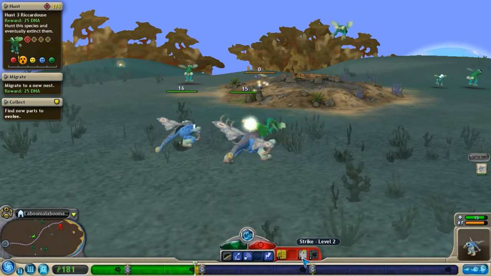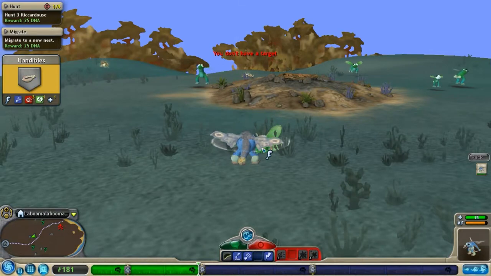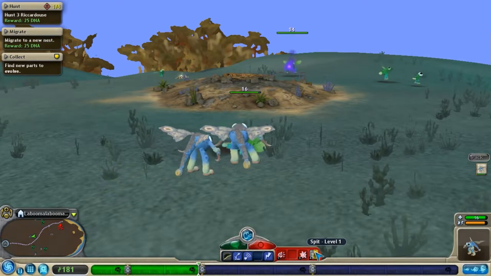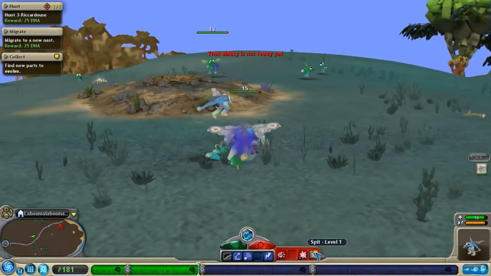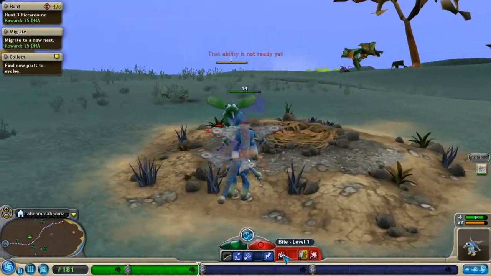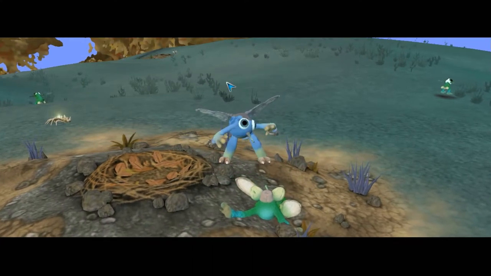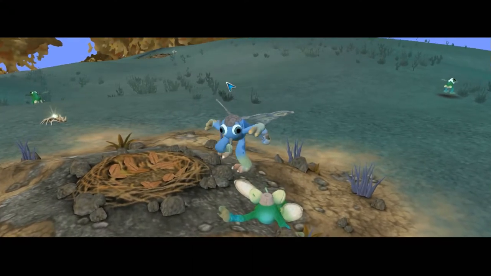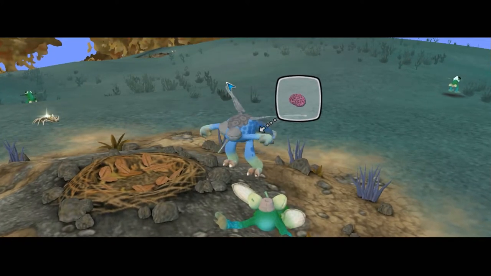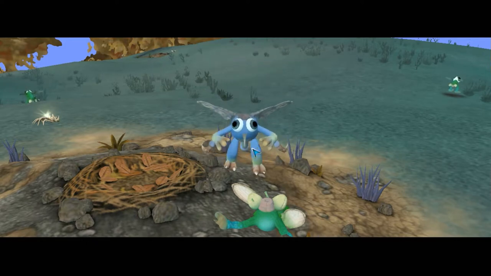Attack, bite, strike. Come on, man. Munch on him. Spit at this fool. Oh, he's spitting at me too. And strike him. Oh. We got smarter. Our brains grew. Awesome. Pure awesomeness.